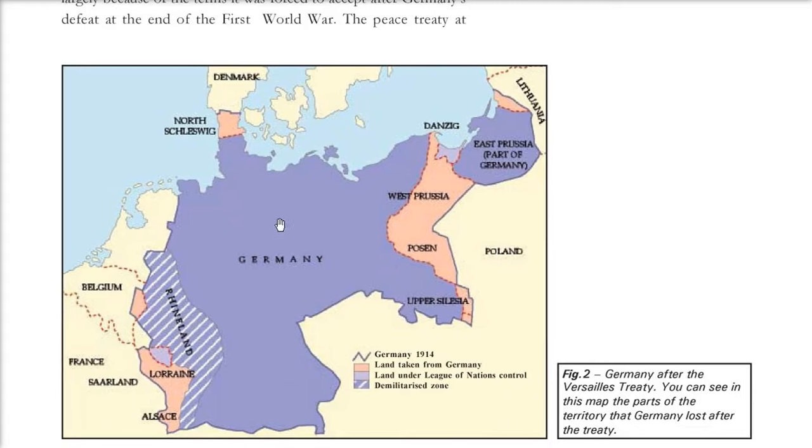But before we go ahead, let me tell you that this is the figure of Germany in 1914, but after this, the Rhineland, a demilitarized zone after the First World War, and most of the good, resourceful places were taken from Germany. These were the lands taken from Germany because Germany lost miserably to the Allies.